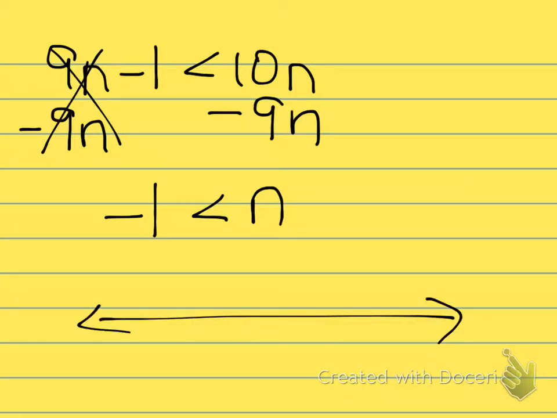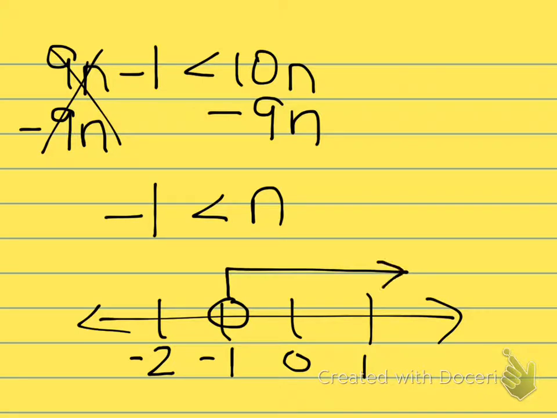On my number line, that means that I need to put an open circle at -1 because I'm not including that in my answer. And then greater than would mean I point my arrow towards numbers that are greater than -1. Something else I use to remember which way the arrow goes on my number line is less than is always going to go to the left. So think of 2 L's, less than, left, less than, left.